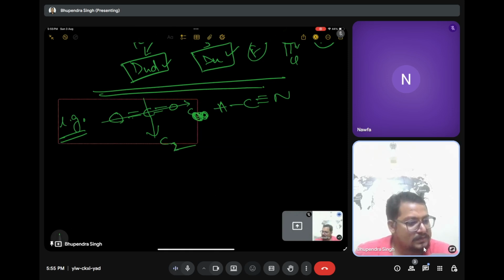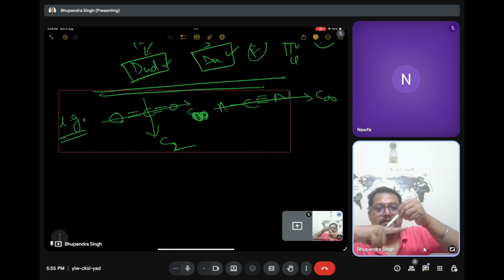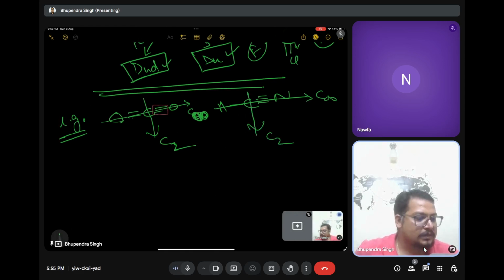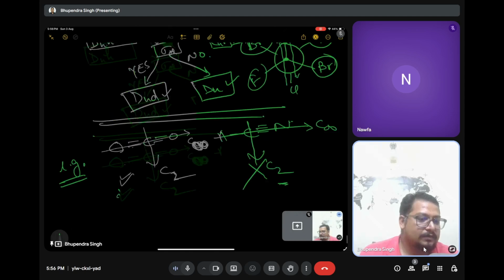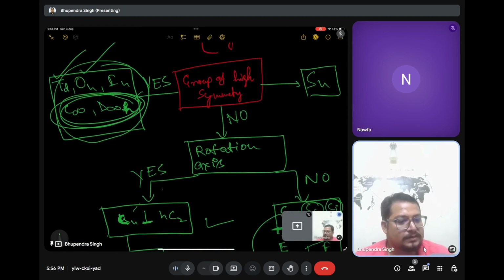But in this case, only C infinite is present because this is C and here H. So you are rotating like this. C infinite, but C2 is not present here, because if C2 is there, this H will go there, this N will come here. So C2 is not present. But in this case, C2 is present. Okay, now find out. So whatever the flow chart we are following, this molecule is a higher order of symmetry, obviously, because you are getting this infinite term.